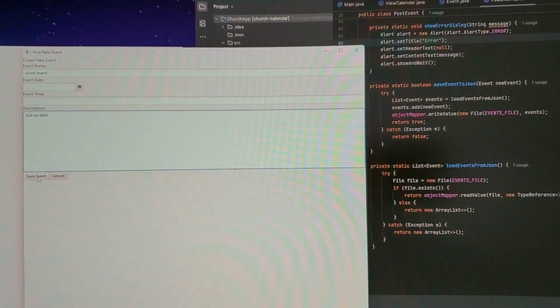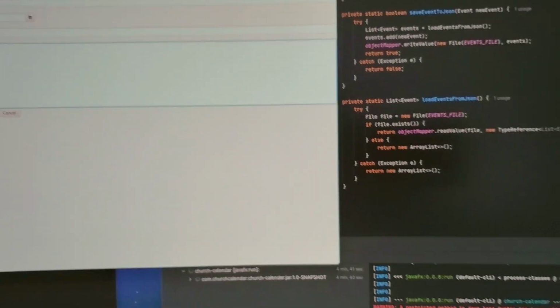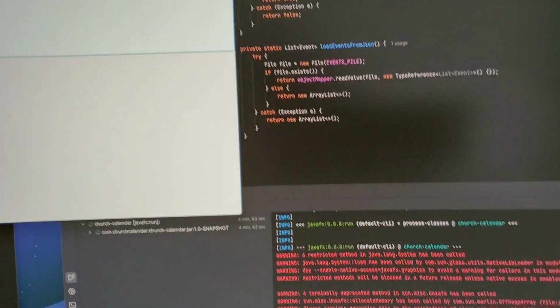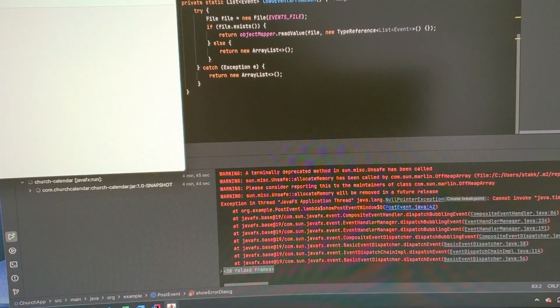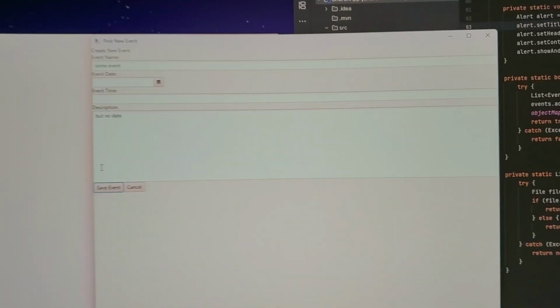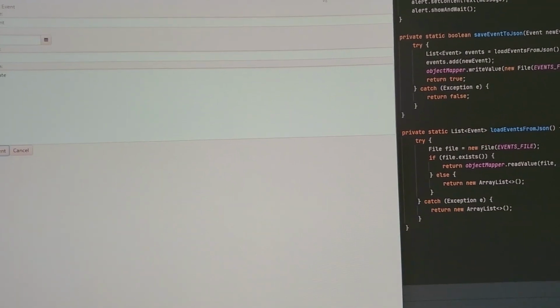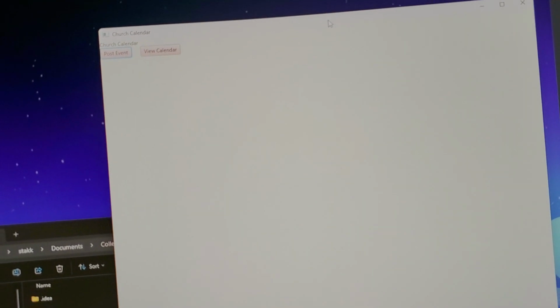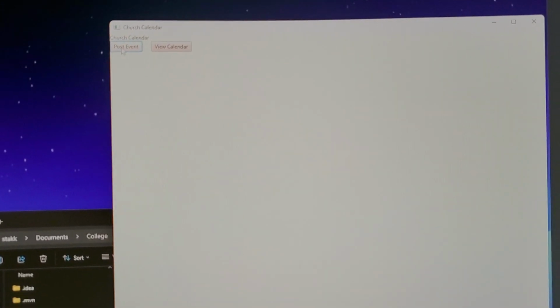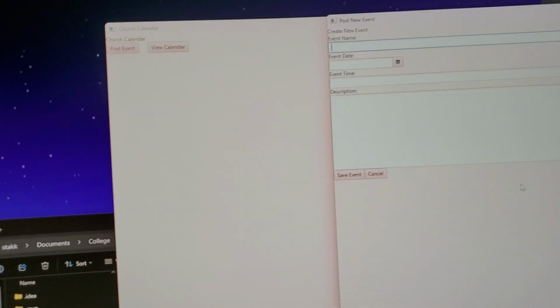There's no input validation or null checks or anything like that. So you can see here when I click Save Event, it'll go ahead and throw an error. One thing that is noteworthy though is that it doesn't crash the entire application. Again, it comes back to having that clear separation of concerns to make sure that it doesn't happen.